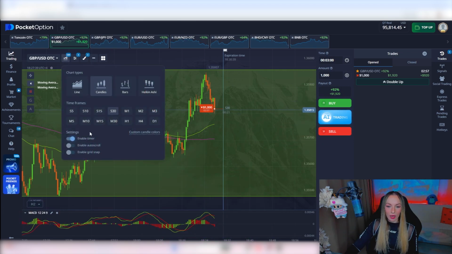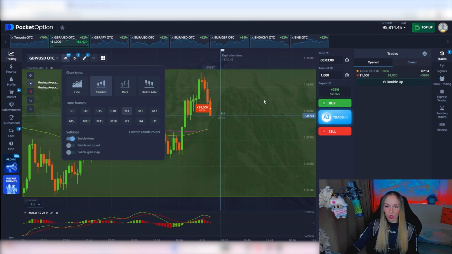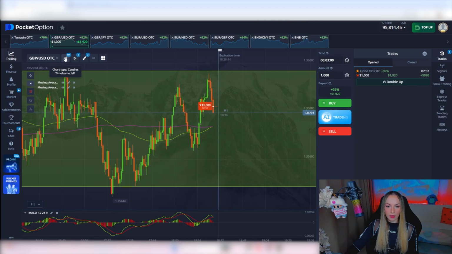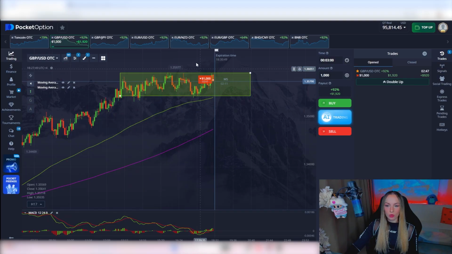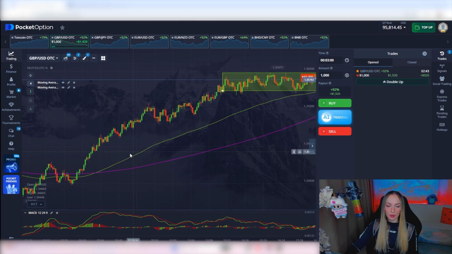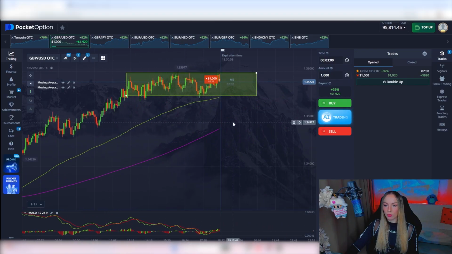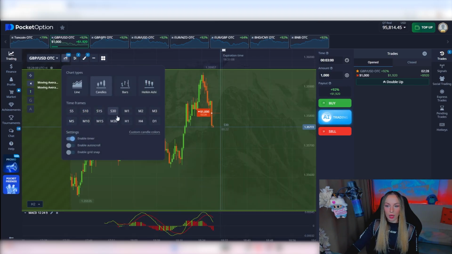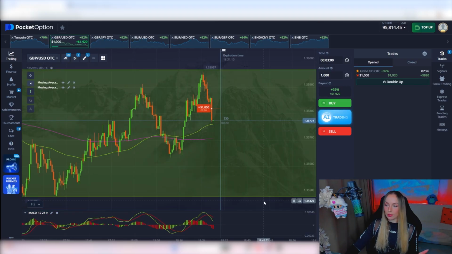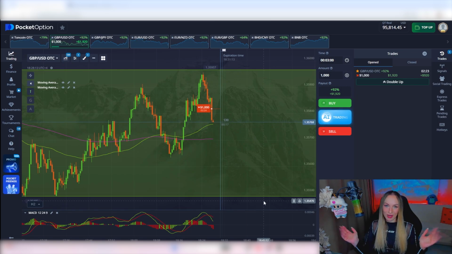Let's go. If you check this chart on 1 or 5 minutes, better on 5 minutes to tell the truth, here where I drew the lateral trend. Well, this currency pair was for a long time in the upward trend. Right now it's lateral, and probably a little bit later it will become either upward trend again or downward trend. So right now it's lateral. I entered down 3 minutes, so we are waiting.